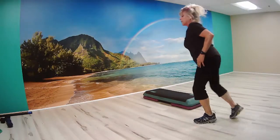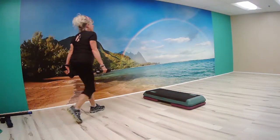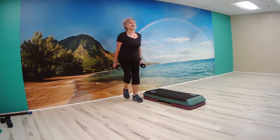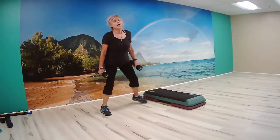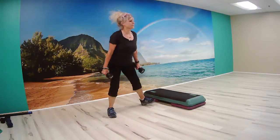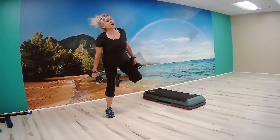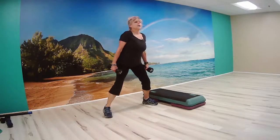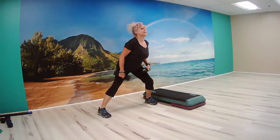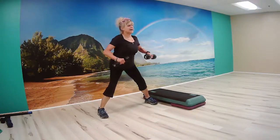Now we're going to march it wide. Wide march. Toe tap your bench. Let's add your knees up. Good. Now you can stay with big knees, or we're back to toe tap. And make that double time. Eight, seven, six, five, four, three, two, and one. All right, everybody's moving. Take up your weight. One more back. Move on, arch and tight. Let's do a step touch left, right. Leave your toe and tap the floor. And then kick back. Four more to go. Leave your toe and tap it wide.